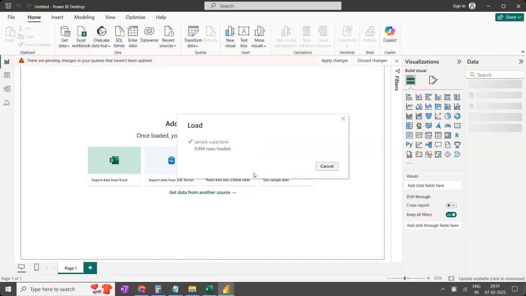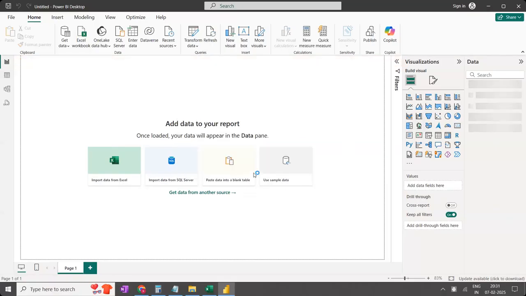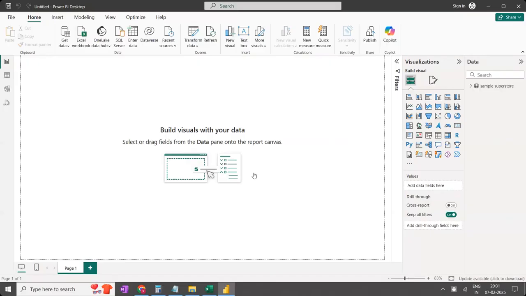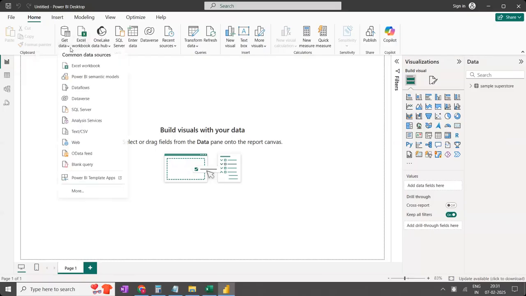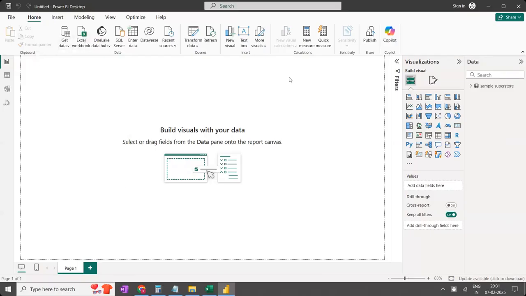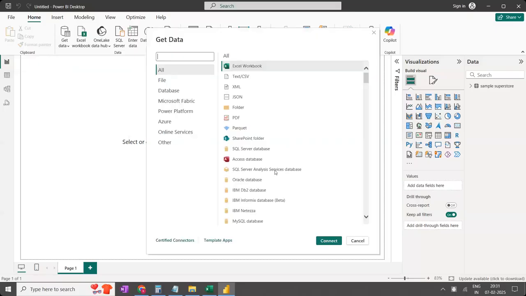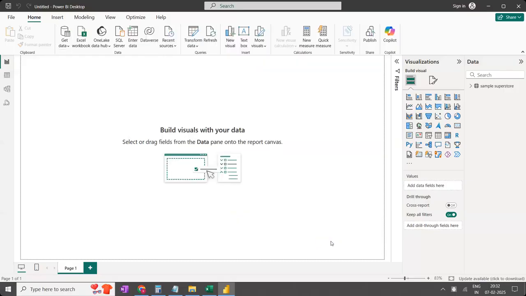Okay, so extract, transform, load, the same you are going to do directly in the Power BI itself, or you're going to do the same thing in Python itself. You can do the same thing within Tableau directly. Okay. So here you can load the Excel sheet, or you can load from various sources. So for example, your data is in the database, so you're going to connect to the Oracle database. Okay. Just click on Oracle and click on connect.